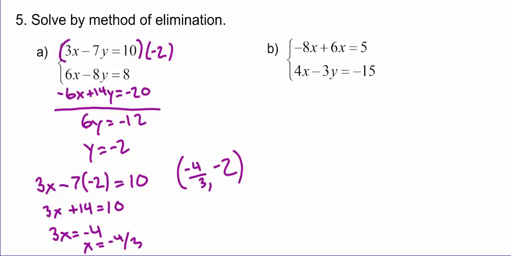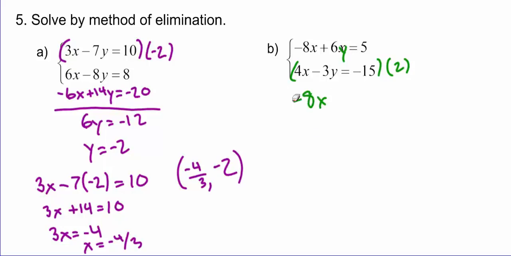Now this is our last problem we're going to look at on B. I'm using elimination again, although, hey, real quick, that's a y right there. It just looks like an x. Apparently there was a typo by someone. Maybe it was me, maybe someone else. We'll never know. But anyway, when I look at this, I know that's supposed to be a y. I'm going to multiply the second equation by 2.